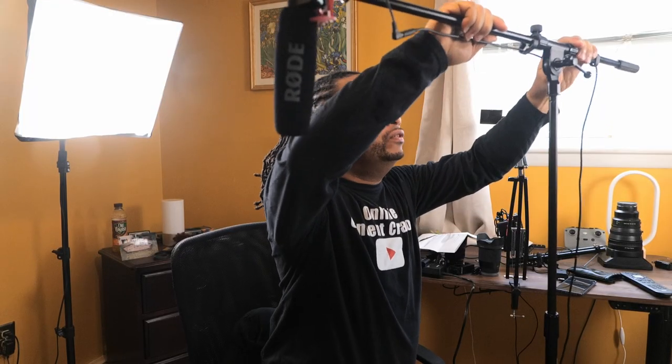I'm going to bring this mic over right here. I'm going to lower it. Lower this down like this. You can tighten it up with this thing right here. You can tighten it up or loosen it, which will determine how far this goes up and down. Now I'm going to move this over. You have some adjustments right here.